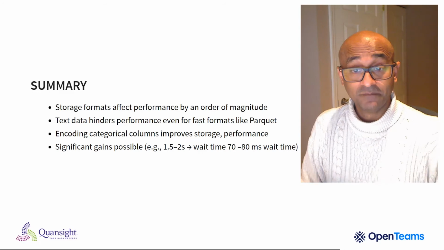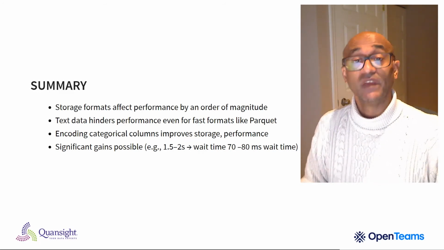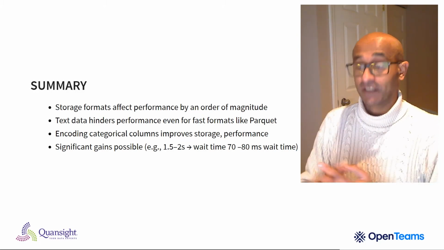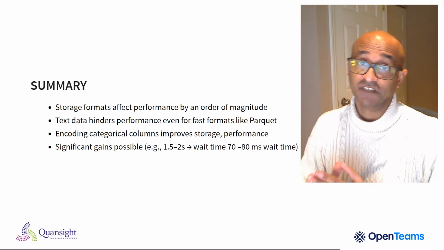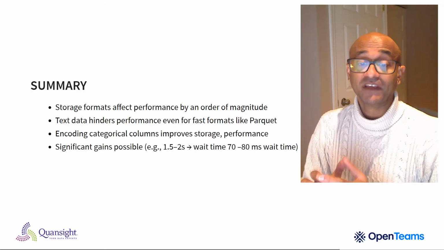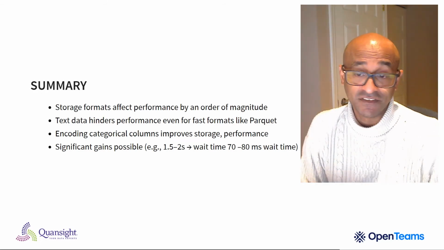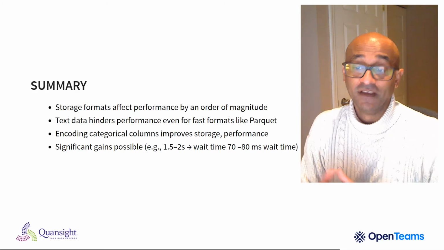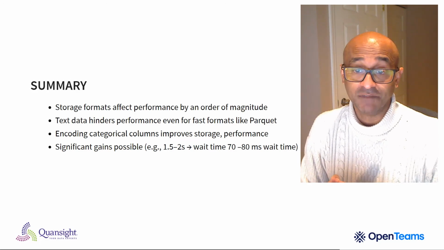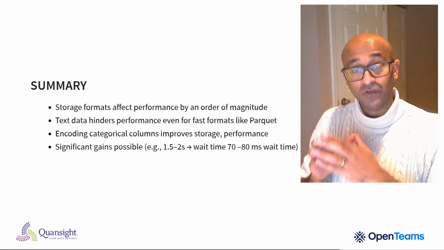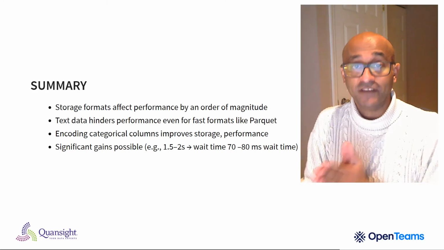In summary, storage formats affect performance significantly. We can do clever things like using Parquet and categorical variables to improve the efficiency of storage. That can make a big difference in performance, changing, say, a 1 to 2 second wait time to something on the order of 70 or 80 milliseconds. Huge gains can be made when we learn how to combine clever storage formats with our data workflows with Dask data frames.